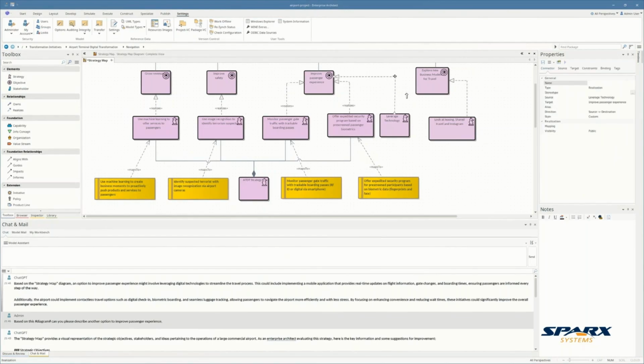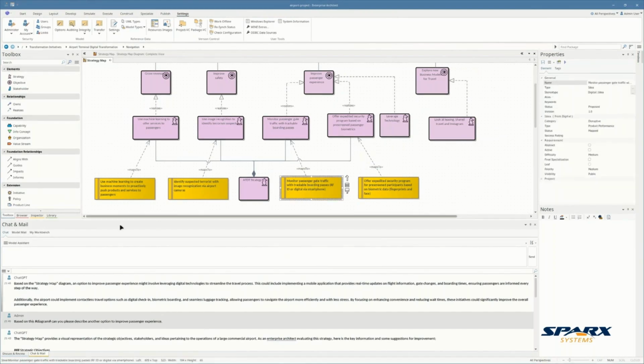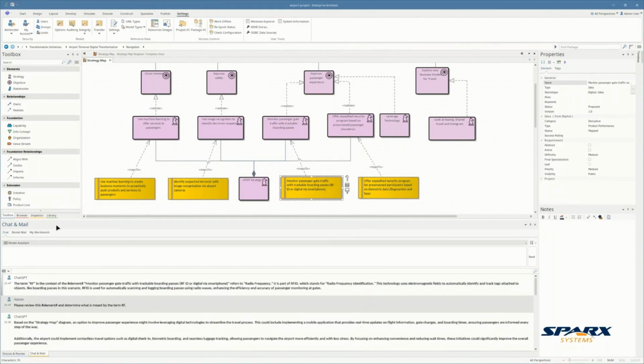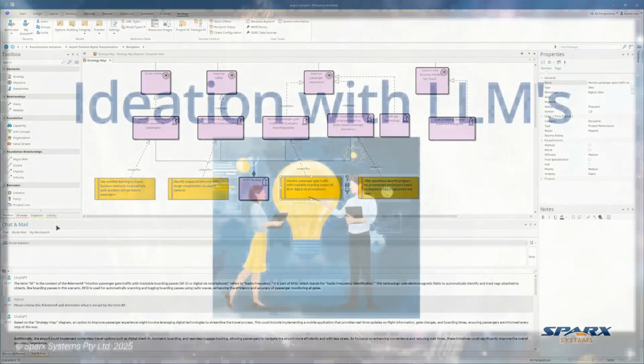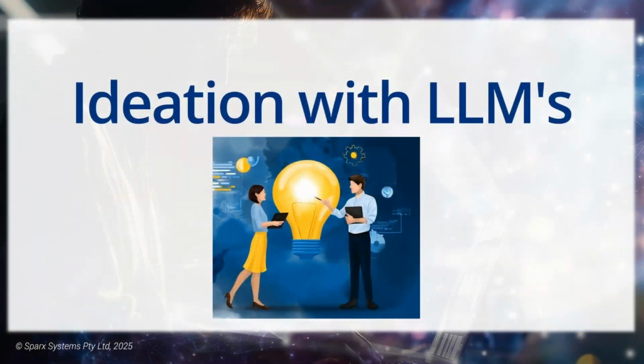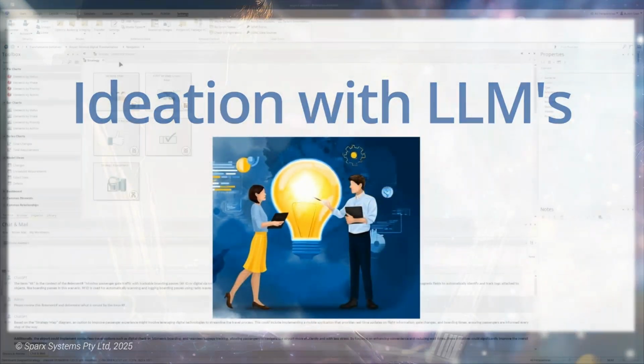And sometimes I find it's useful even just to have a reminder. You might even want to ask the model assistant about how to do something in Enterprise Architect that you might have forgotten. You can use it to help describe what's happening in some of the menus, or how to achieve something, or how to create a particular diagram. Not only can you get it to review a diagram, but as you can see, we can say, please review this element and determine what is meant by the term RF. So in this particular instance, it was talking about remote frequency, and it can help define ideas.